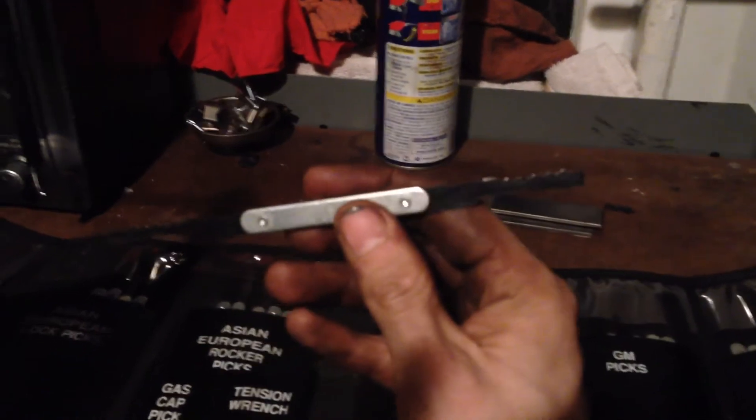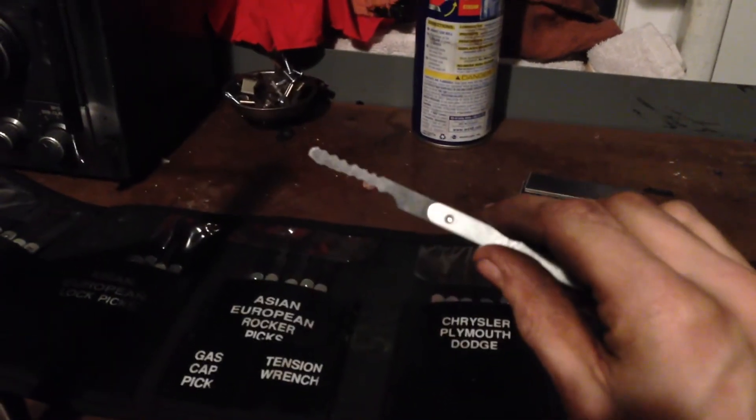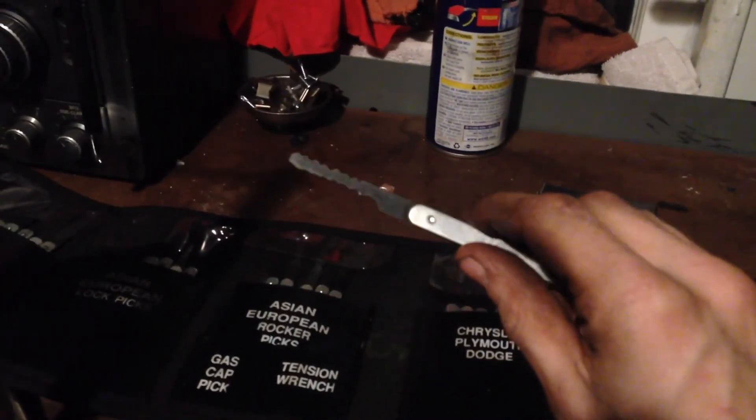These things are rather useful. You kind of have to figure out how they like to work and what the trick is with them. It's hard to explain — you just have to do it by feel. After you use them for a while, you'll figure out which ones like to work for what. In general, I've noticed that Asian picks tend to work for a lot of different things, and raking works really great for things like ignition locks.